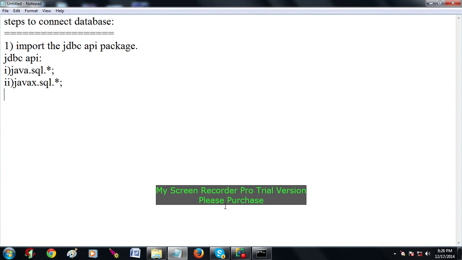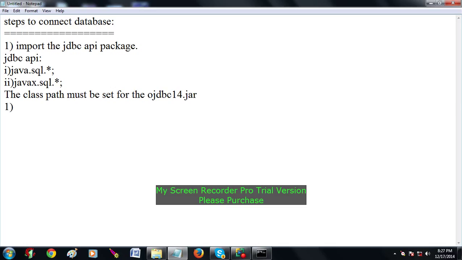The class path must be set for the OJDBC14.jar file, right?